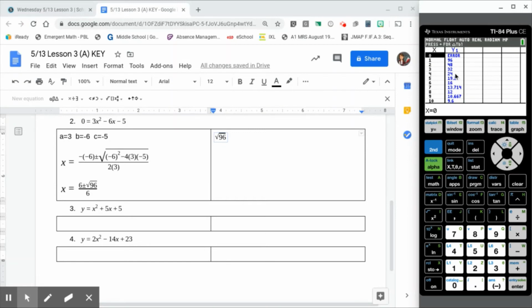So I see 4. I know 4 is a perfect square, but let's see if we can get a larger one. And then I see 16, 6 and 16, that's even larger. So looking good so far, and I'm going to keep going, and I see 8 and 12. And then 12 and 8, so those are repeating. So 6 and 16 are my magic numbers.